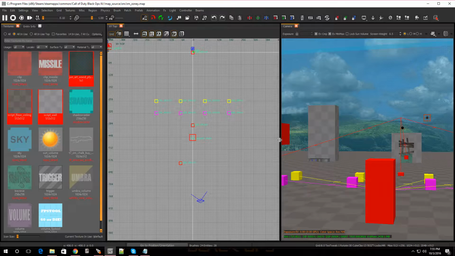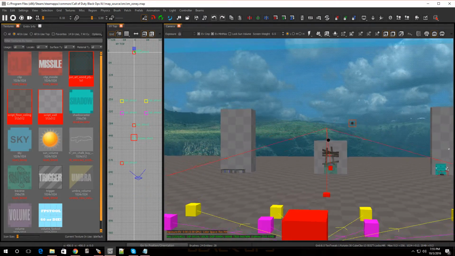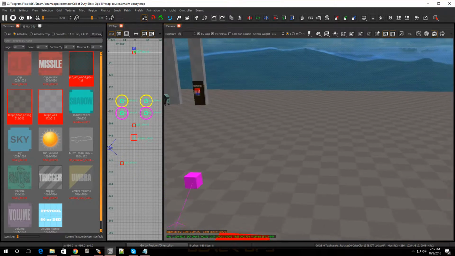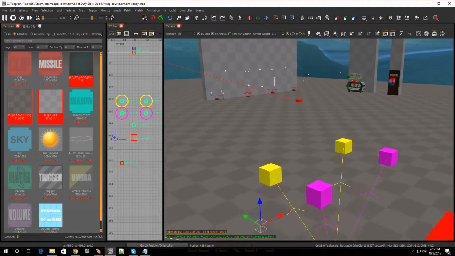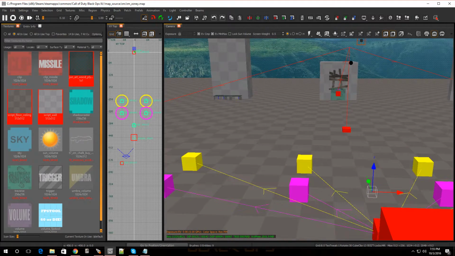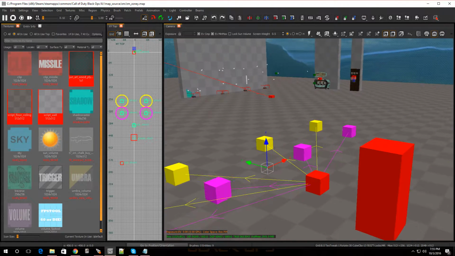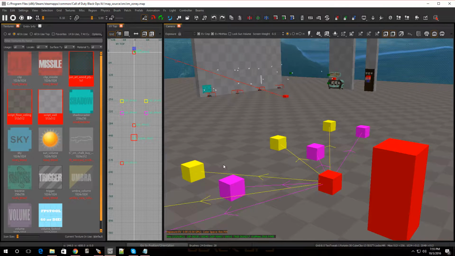There's only one thing we're going to need from this map, and I want you guys to do this along with me. So you see these structs right over here? See all of those? That one, that one, that one, this one, that one, and this one, and this one right here, the one that they're all linked to. I want you to select all of them. In total, there's 9. There's 4 yellow, 4 purple, and 1 red. So make sure you select every one of these structs. Do that right now. And with all of them selected, all the structs right over here, not this one. This is the player start.